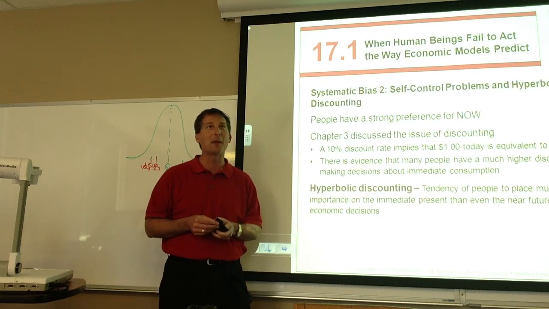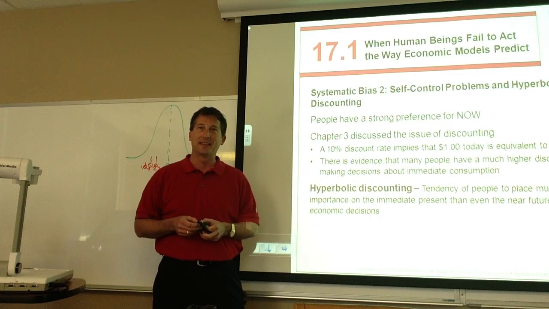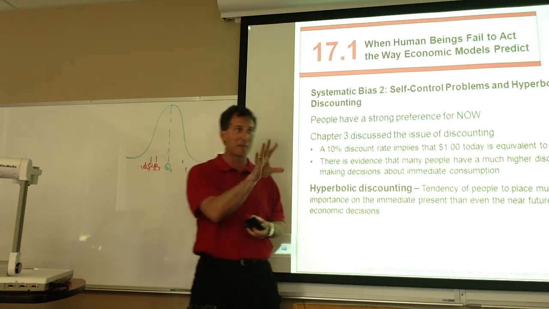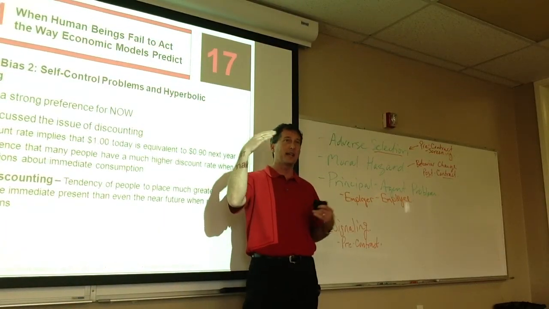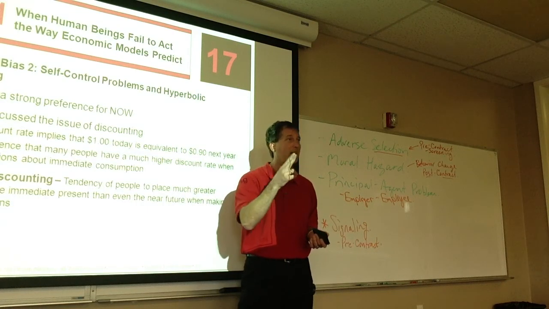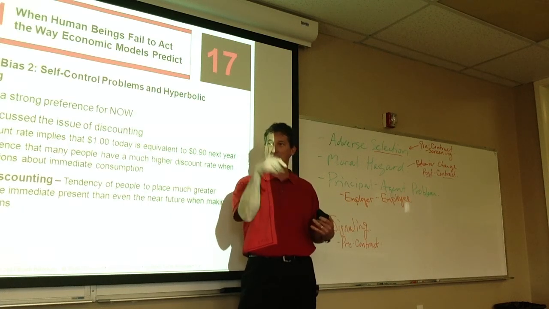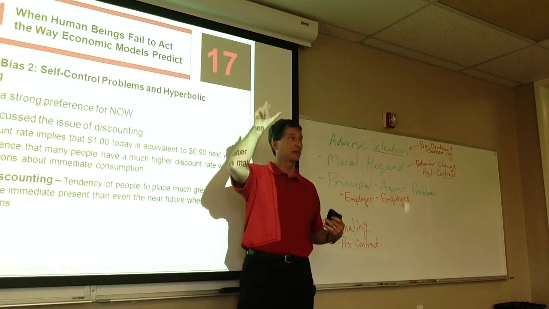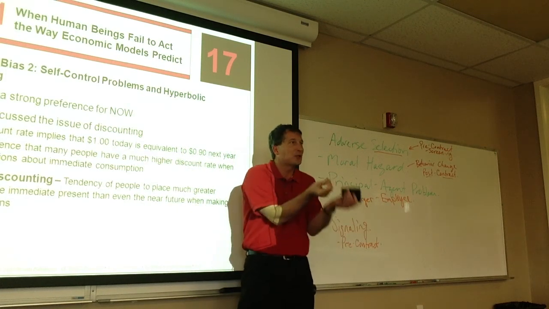How many of you would maybe be tempted to take $20 right now instead of $100 a year from now? $50, right? You'd be awfully tempted. When I start to get in that 20, 30, 40 zone, everybody might be a little different. But think about how irrational that is, how great a rate of return it is. If you take that $20 and invest it and got 10%, in one year you'd have $22. So by being willing to take $20 today in lieu of $100 a year from now, that's 20 doubled to 40, doubled to 80, a 200+% rate of return. But you'll still take that 20 today. It's just too tempting.